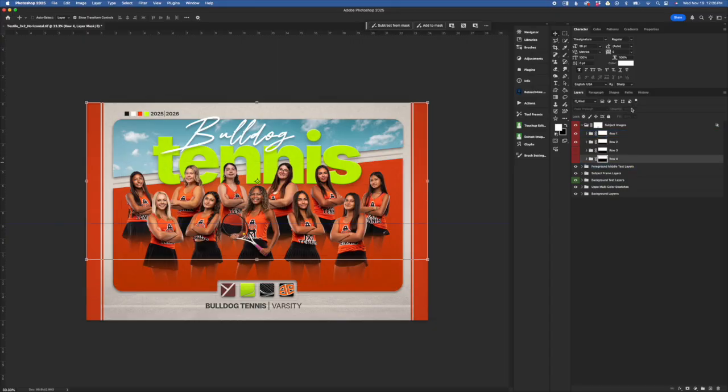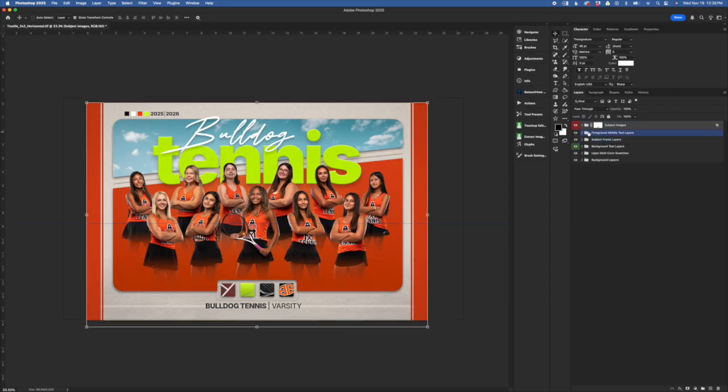You could even duplicate. I'm going to hold down, what is it, Alt or Option, click on row 4, drag down, let go. It actually fell outside of this layer folder, so I'll bring it up until it drops in there. But now I have another row 5 if I need it. So a little bit of work there, and there isn't a one-size-fits-all, unfortunately, just because you might only be putting 4 seniors on this particular document, or you might have 50 athletes that you need to squeeze in there. It just depends. But I just want to explain that part of this, because again, that's another question I get quite a bit.